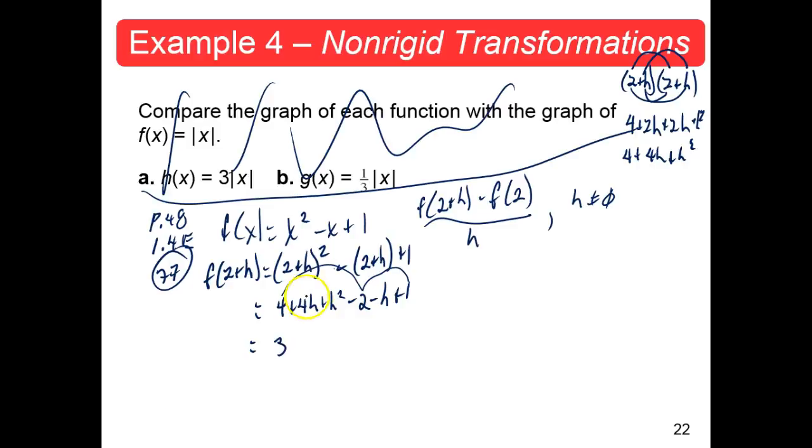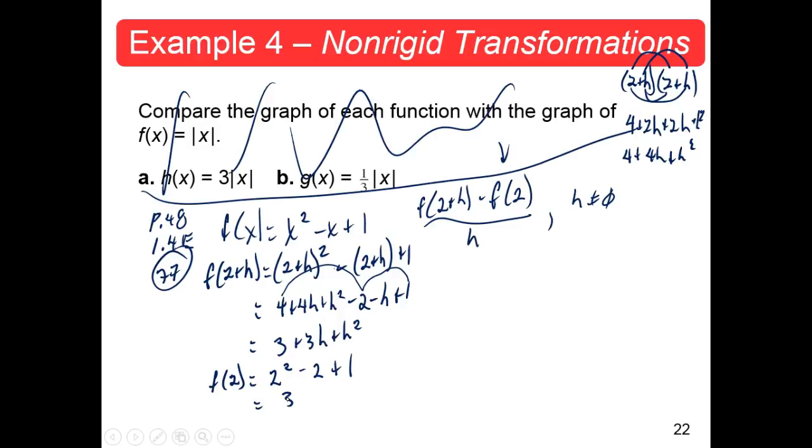All right, next. The h terms, plus 3h, plus h squared. All right, that's your alpha of x of 2 plus h. Now we also need alpha of 2. Hopefully that won't be quite as bad. What will that be? Two squared minus 2. And what does that come out being? 3. Excellent.